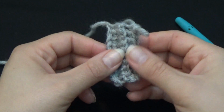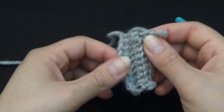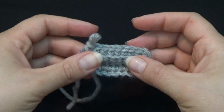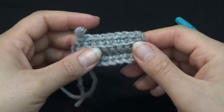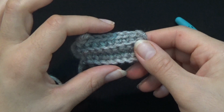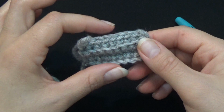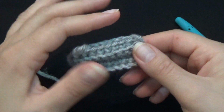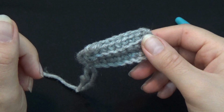Okay. Now once you work more rows, when you open up the stitches, you'll see that it's very stretchy. We have worked 3 rows together. I'm going to work 62 more rows off camera, so I have a total of 65 rows with the rib stitch. Once I finish my 65 rows, I'm going to turn my video back on to see how to join it and how to start working our beanie.